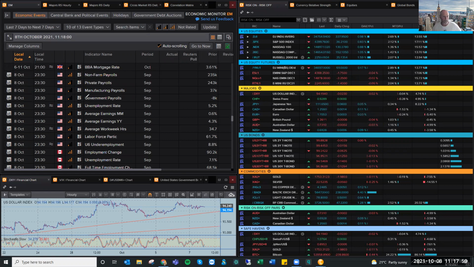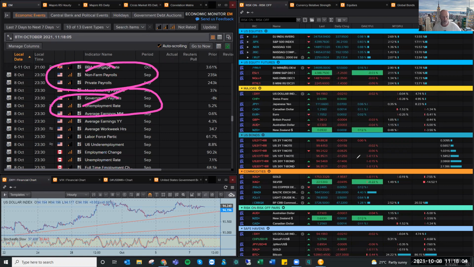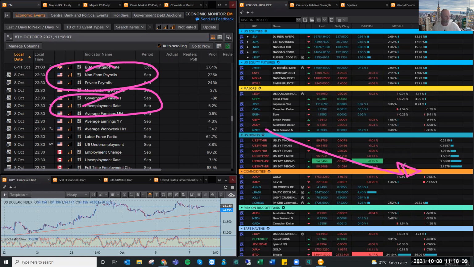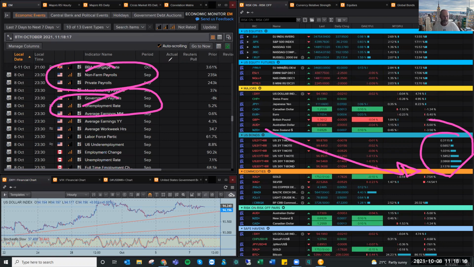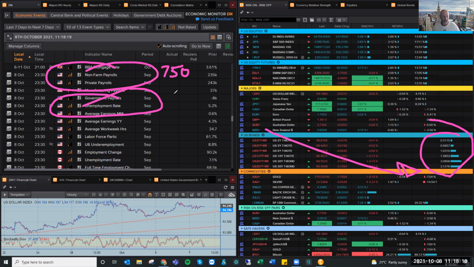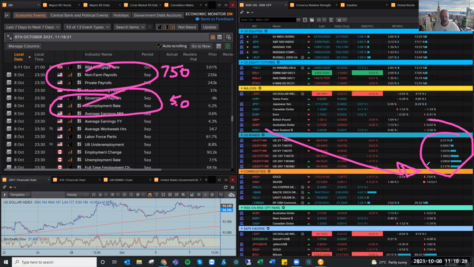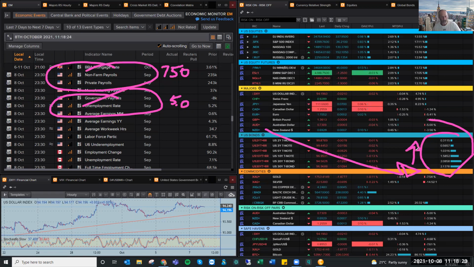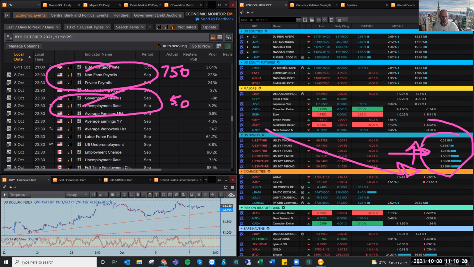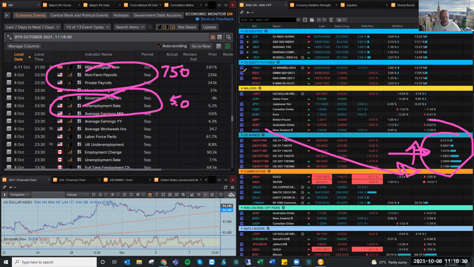So what I would be doing is really focusing on these numbers. Have a look if they're strong or weak, and see what the impact is as well. If you want to be a little bit more conservative, wait to see the number drop, see what the price action's like, see what the impact is immediately on the treasury yields. Now, if the number is strong, say like 750 and 5%, well, we should start to see the treasury yields rally. If they don't, something's amiss. It might be buy the rumor, sell the fact, because the treasuries have moved a long way since last week. But these are things that you need to consider afterwards.